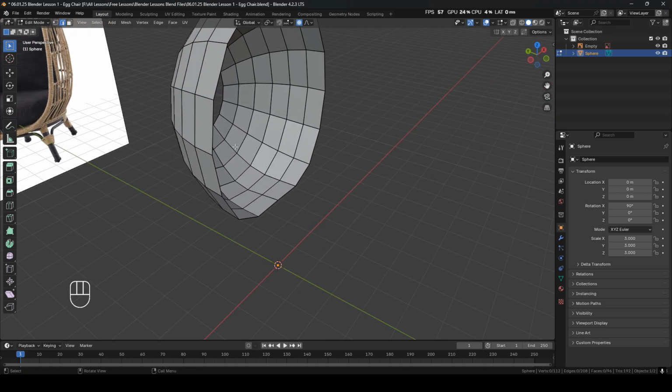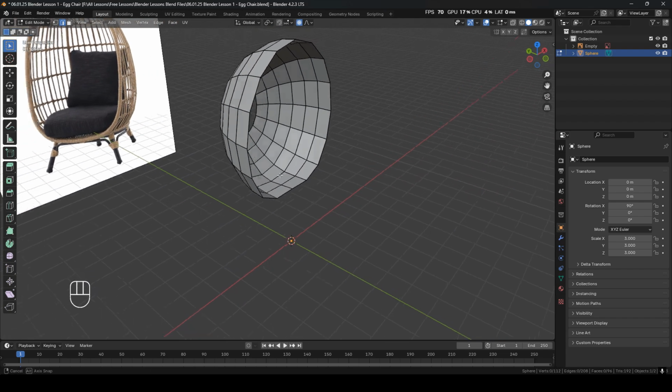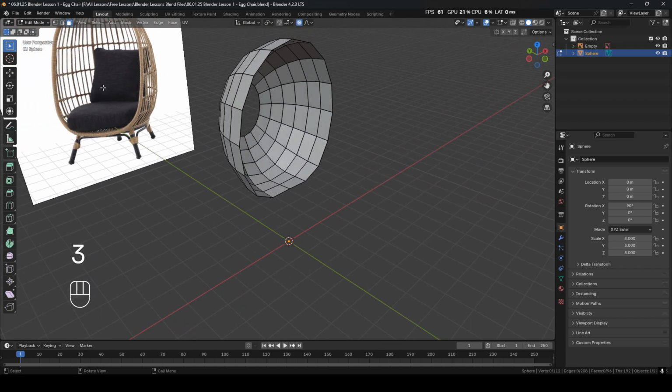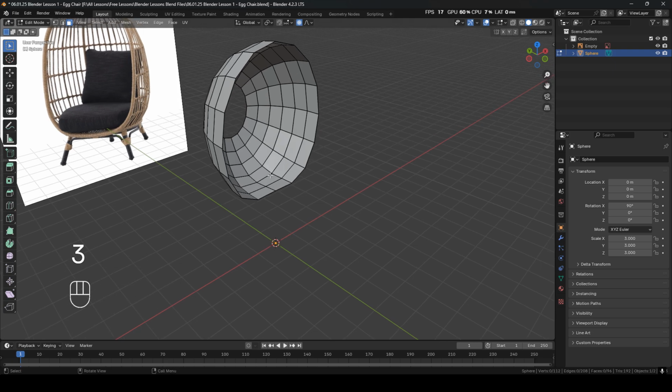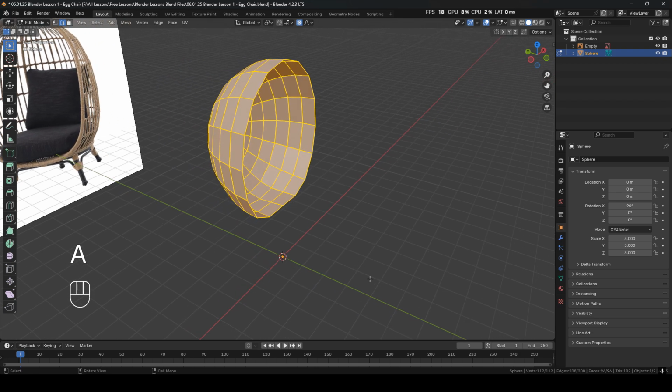Right, I think I'm going to pull out the sphere a bit as well. I feel like it's too thin, so I want to stretch it out. So again, we're going to press number 3 for face select. You don't have to press 3 for face select. Whichever one you're on, you can press A to select all, and you can scale. Before we scale it, let's just turn off the proportional tool. Just be aware, I do it all the time and I forget I have it on. So let's make sure we keep that off for now.